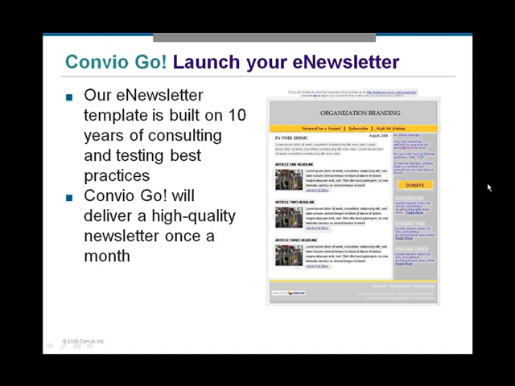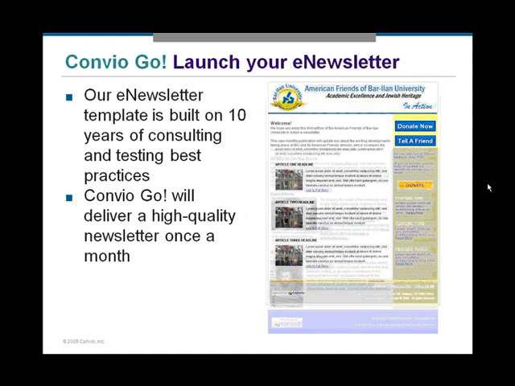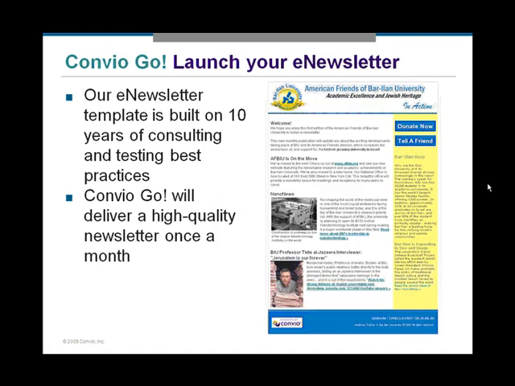So starting from a simple best practices e-newsletter example, this would be one of the templates that we provide. And again, you see the kind of the vanilla flavoring of it here. We apply your branding, your look and feel, using that best practices model to communicate effectively with your supporters about what's going on right now and what might be of most interest to them. Now, this is a simple starting point, and again, with Convio's tools, you can get much, much more sophisticated over time. You can segment and target your communications.